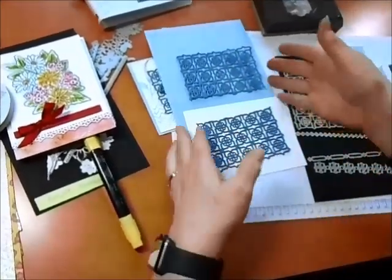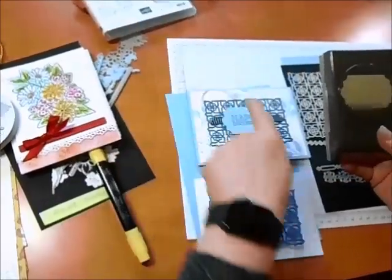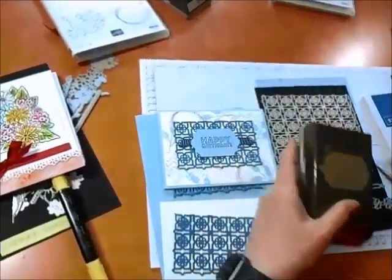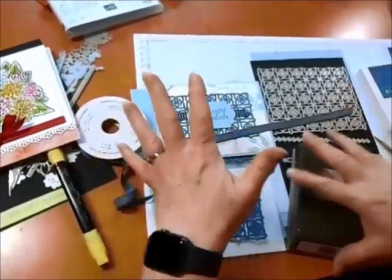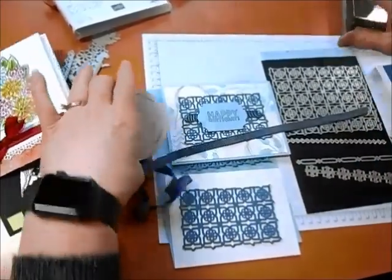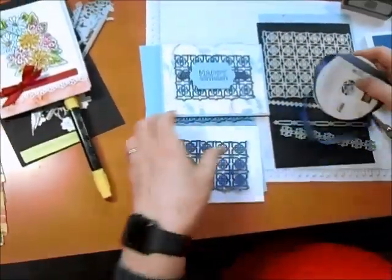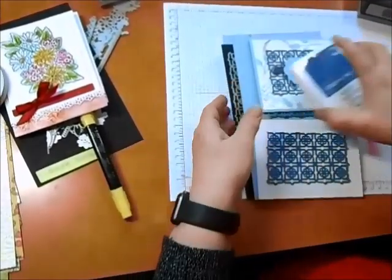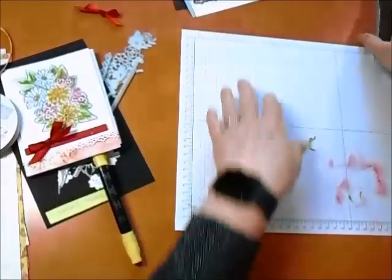So that's so fun. Of course, I brought in the Everyday Label punch to stamp my image and then punch that out, and used a little bit of the denim ribbon just because that just goes so well. And I love a monochromatic card. I think it's very classy, and the fun thing about that is you can pick any color that you want to use and stamp a monochromatic card. Very, very easy to do and very effective.